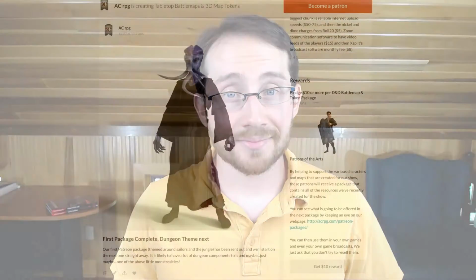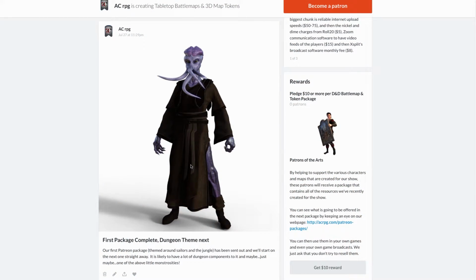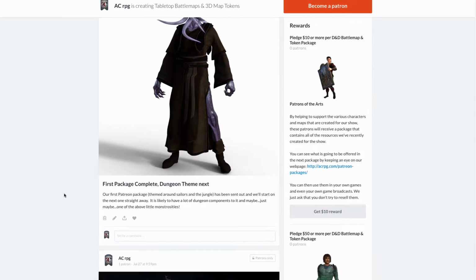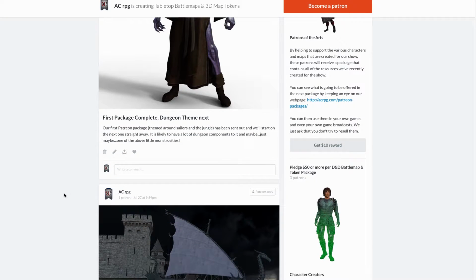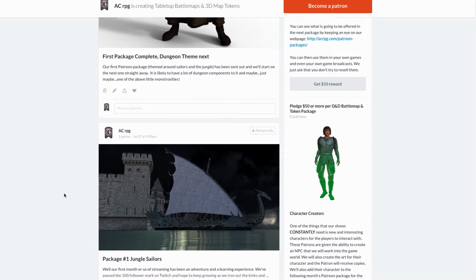As you can imagine, all of this requires a lot of time and effort, but also investment in the various base items we use to create the maps or objects. Hence this Patreon page. However, we didn't want to make a "help us put on the show by giving us money" sort of thing. Instead, we wanted to have our supporters getting real tangible rewards for assisting us.